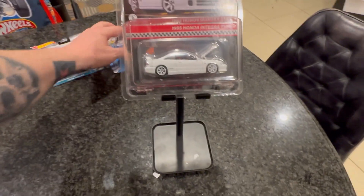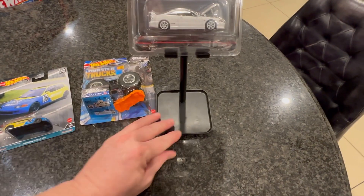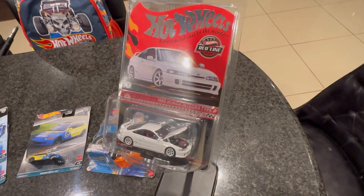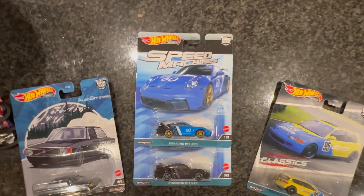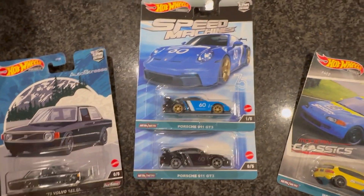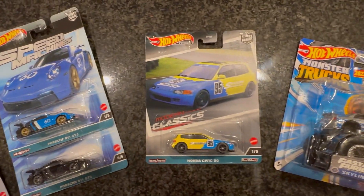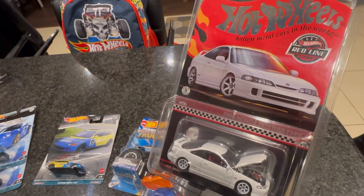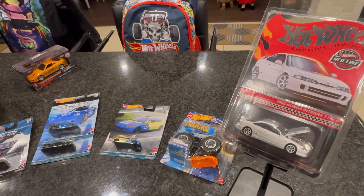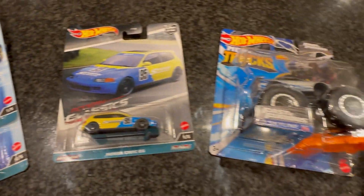That was the Toy Fair — brilliant, brilliant setup, great to have got out there. A couple of the boys there, we all talk the same talk — collections are growing, offload a bit of gear — but sound lads, got good deals. There's another show I think in Galway next month so I will give you all details of that when it's happening, because these are just worth going to. This is stuff you're not picking up off the pegs or on eBay — it's daylight robbery on eBay, but the prices at these fairs, they're fair — no pun intended. Absolutely delighted, we had a great day, the kids enjoyed it, we all enjoyed it. Shout out to the two boys who sorted me out — we will be chatting to you all again soon. Thank you very much for watching guys — get rich or die cast. Thank you very much for watching, goodbye.